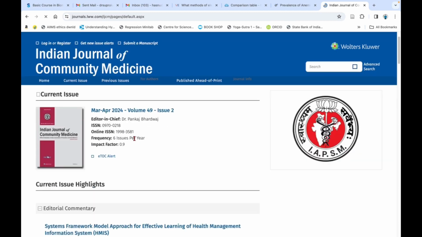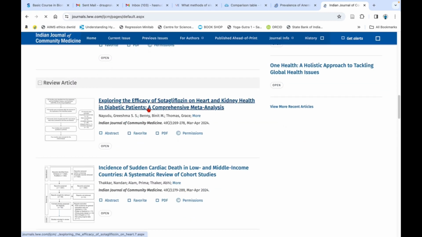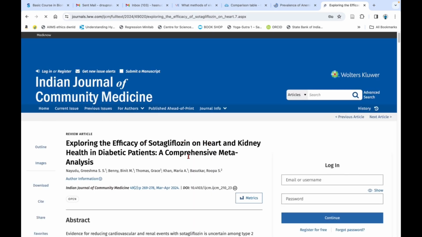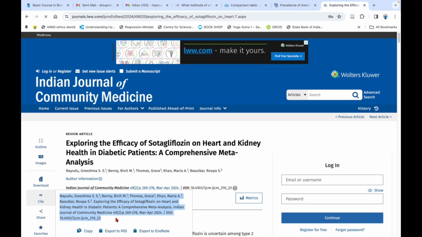Here I am going to open any one article. So this is the article. In every website there will be already some format of citation. Like here, if I click, this is the full complete citation, but this will not be according to the format which we want.